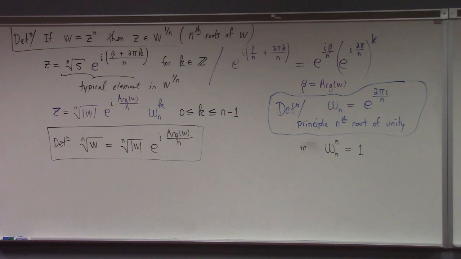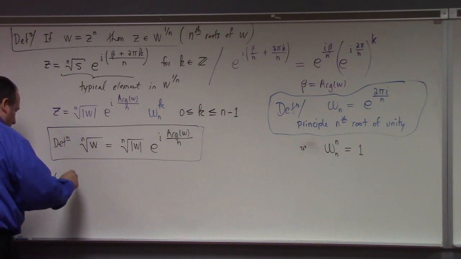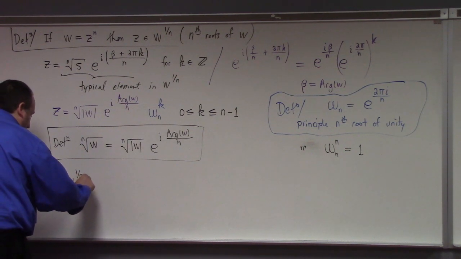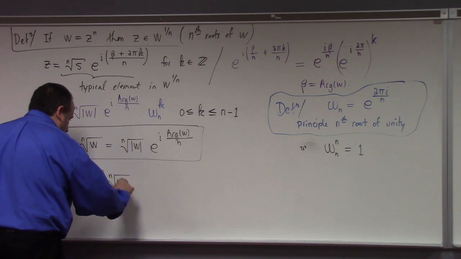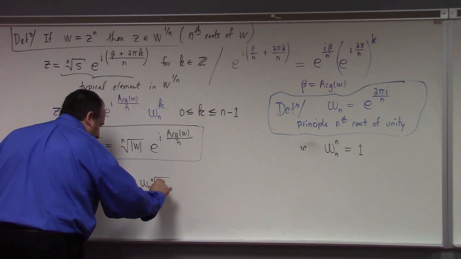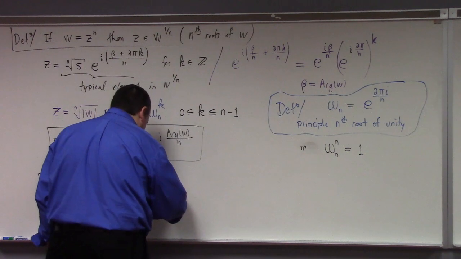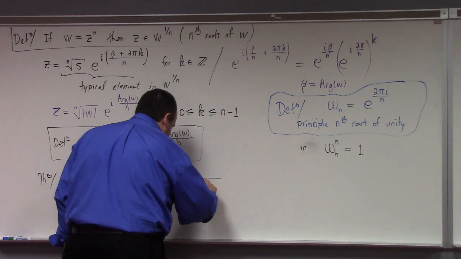All right? Now, with that notation, I can write down, basically here's the theorem, if you like. Or, if you wanted to, this could in principle serve as a definition of w to the 1 over n power. Anyway, it's true. It's the set which contains the nth root of w, and then omega sub n times the nth root. I regret using n and w here both. So sorry. What's done is done. But my w's are jagged, my omegas are not. So that's my defense. Omega sub n squared times the nth root of w.